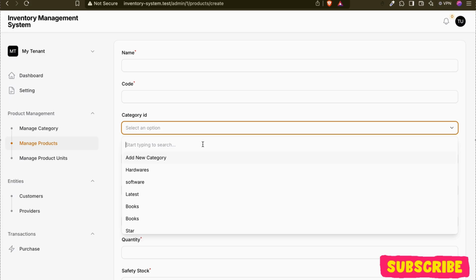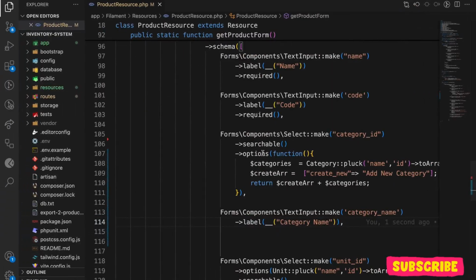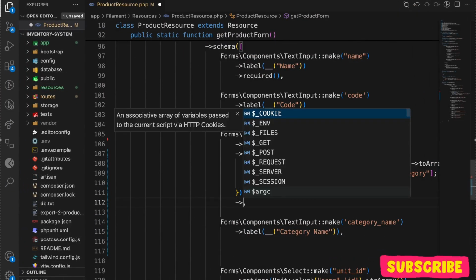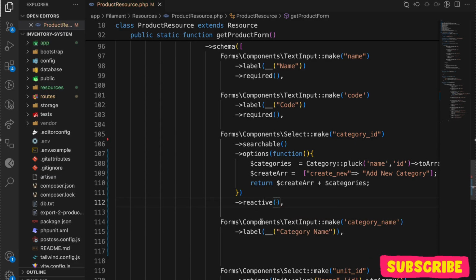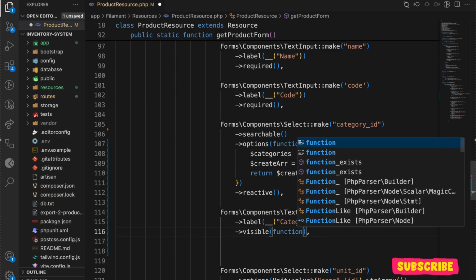Now first of all, what we will control is that whenever the value selected is add new category, only then we will show this field. For that, I think you already know this part. We'll make the first part reactive, and then we will use the visible function.